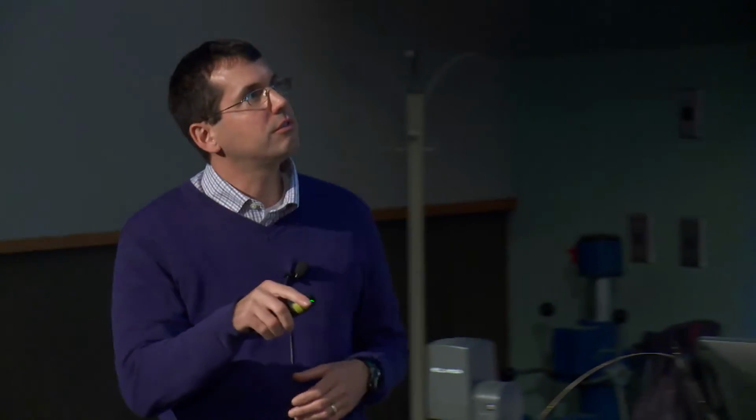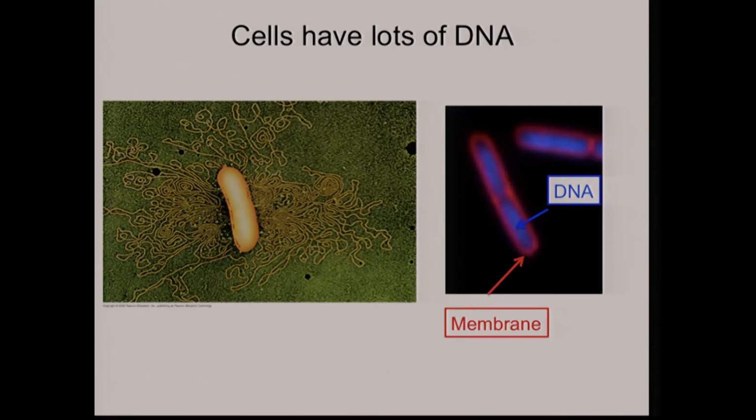Okay. And then we can take another view of this when the DNA is actually in the cell. And so this is a microscopy image that I took many years ago. And so what I've done is I've used a dye that will stain the membrane, and then a blue dye that will stain the DNA.